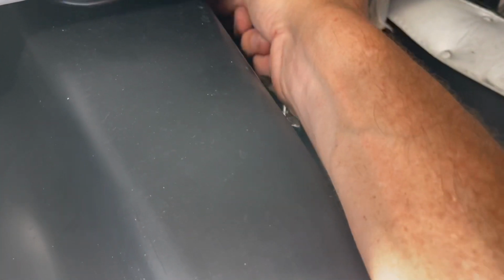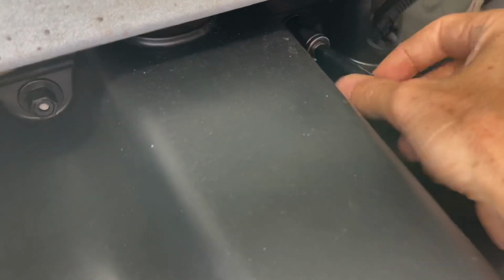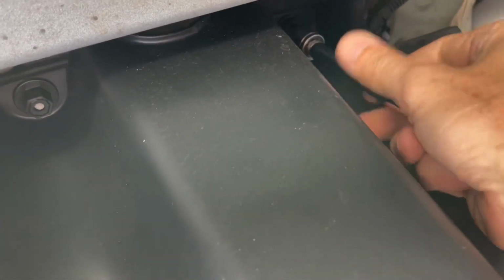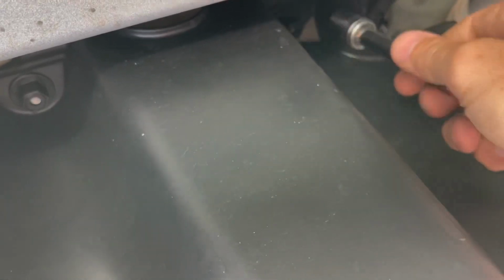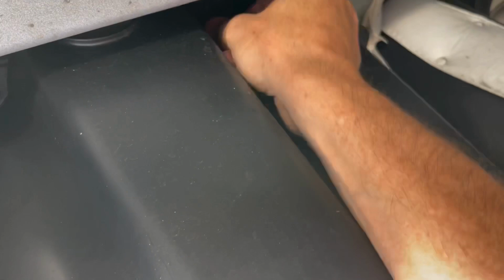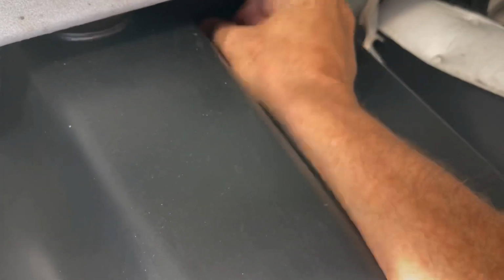Alright, that one's off. Oh crap, I put it back on. Okay, so these things will thread off. I guess they thread off and push on. That's what it looks like. So, almost all the way off. And just go ahead and do that for both of these, and then we're going to take this piece down.